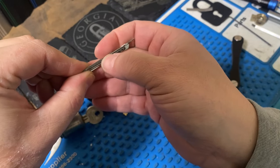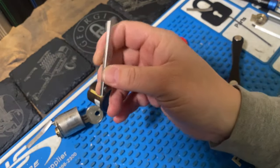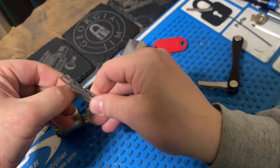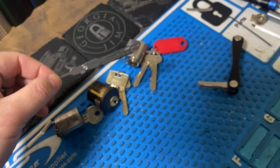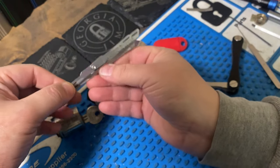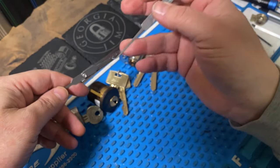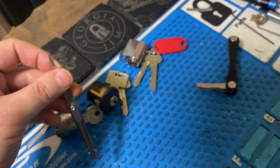So, all in all, don't listen to the haters when it comes to this thing. If they haven't used it, they don't know what they're talking about. This curve on the bottom made it very comfortable. I didn't have hot spots, blisters, or anything on my hands picking with it. Something like a moldy pick actually causes me more discomfort. It's not much bigger, but it does make a difference. I will hand cramp after a long picking session, but I didn't get hand cramps with this. I was honestly really impressed with it.